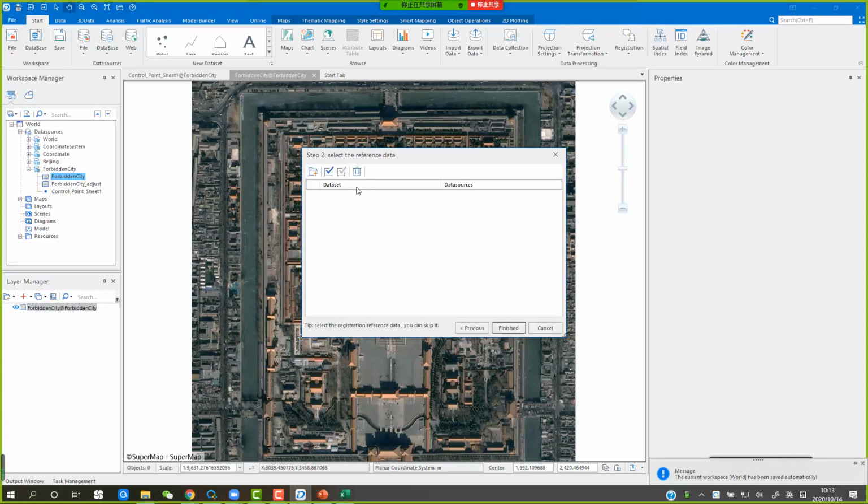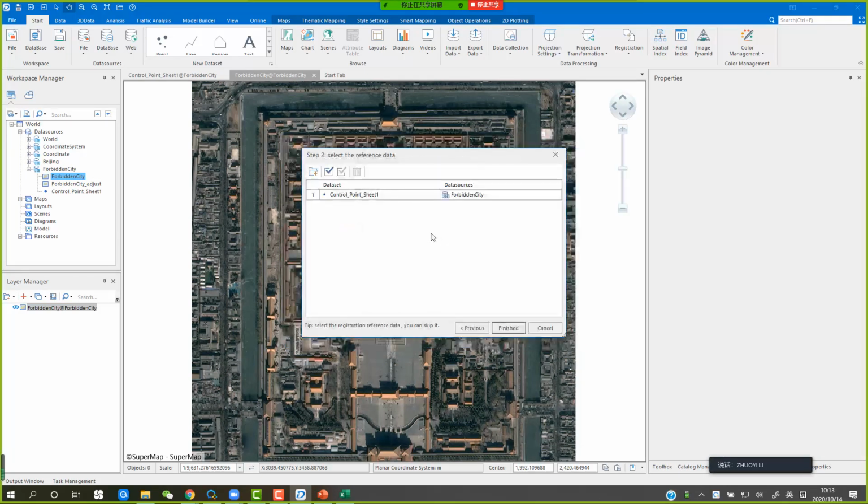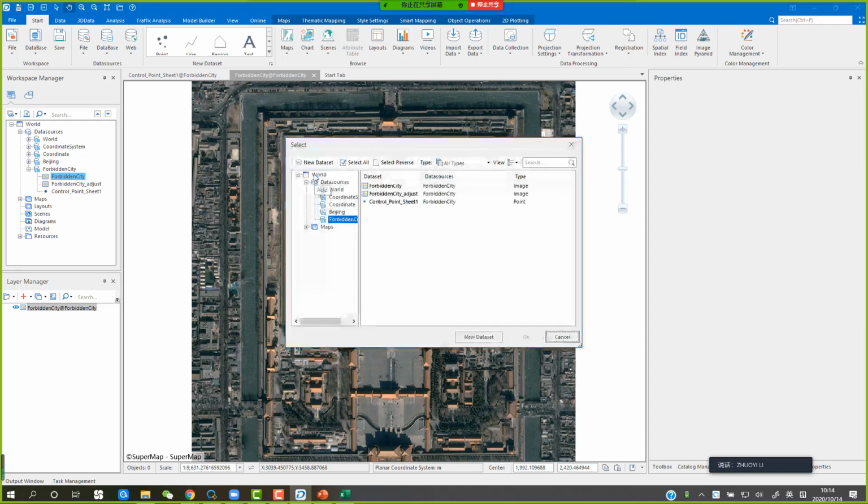Okay, let's select the reference data. The reference data is the control point, so we should add the control point. Click the add button and click the control point. Click the control point and click OK.